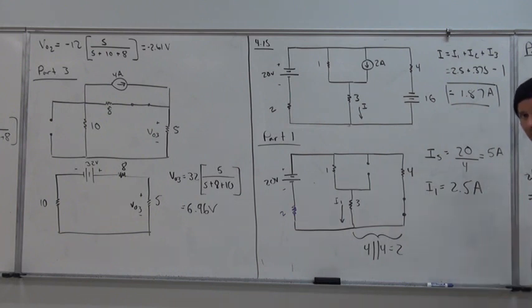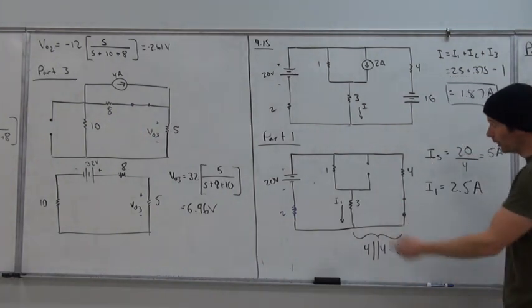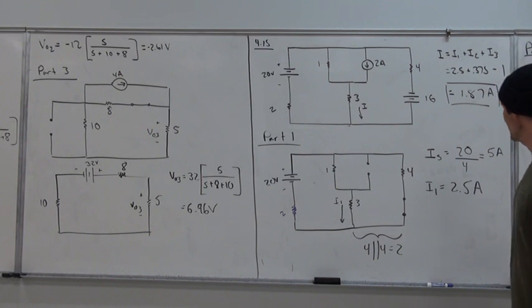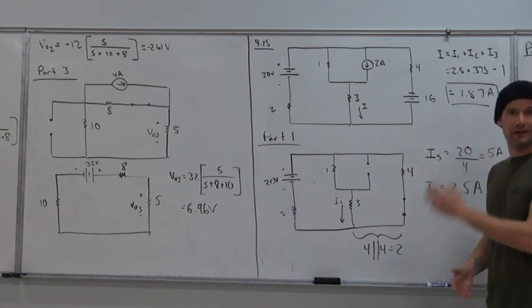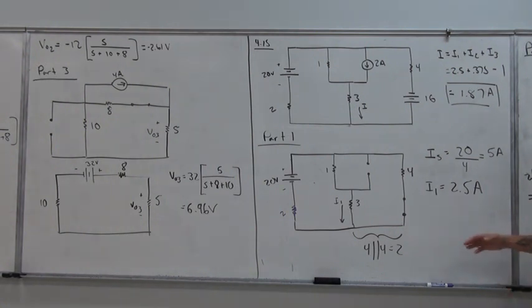But that 5 amps is actually going to divide up between 2 parallel branches, both of having the same resistance. And so if they have the same resistance, then essentially that current is divided directly in half. And so 5 amps is easily rendered into 2.5 amps. So our first contribution for this problem, guys, is actually 2.5 amps.